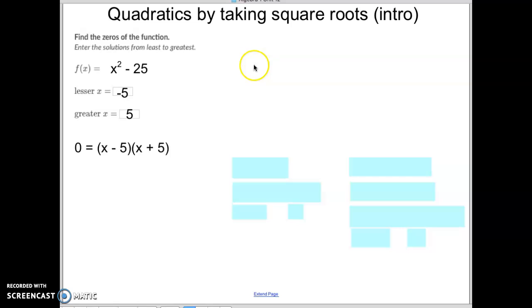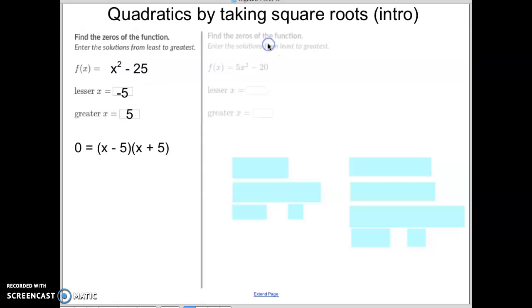Now, let's get into the type that you'll actually see though. You're going to notice that while these two are perfect squares, these two here are not perfect squares. But what I want you to notice here is that these both have a 5 in common. So we're first going to factor out a 5 from both of those, okay?